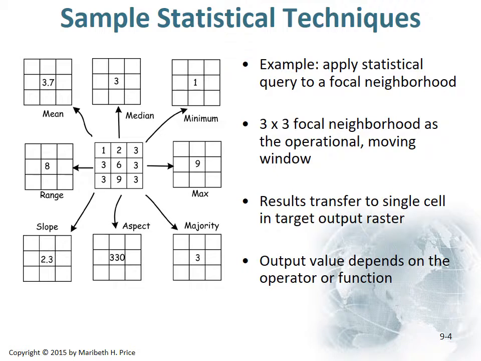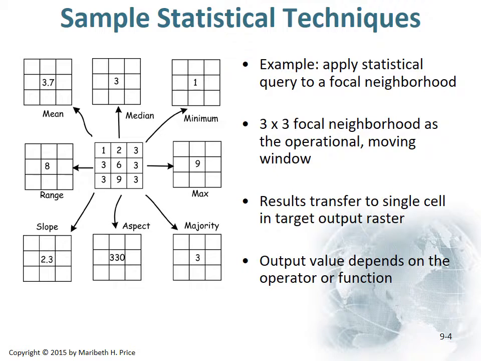Imagine if those values out there were elevation values. So what's the aspect of the target cell? And what's the slope of the target cell? So those things that we've created before are actually being computed using a neighborhood function in a moving window, a moving focal window of cells.